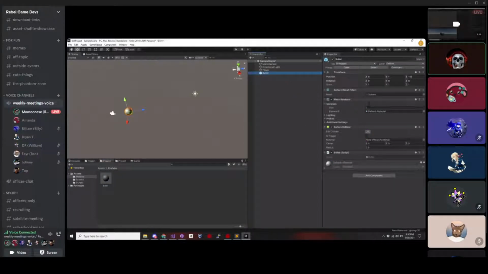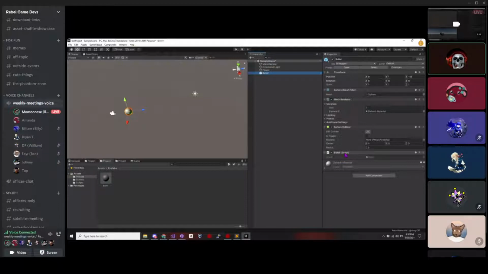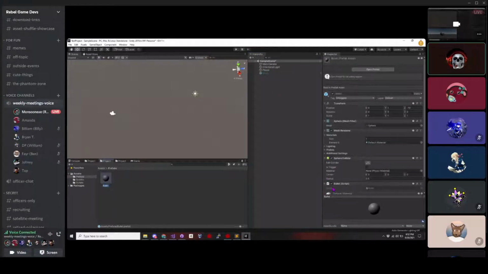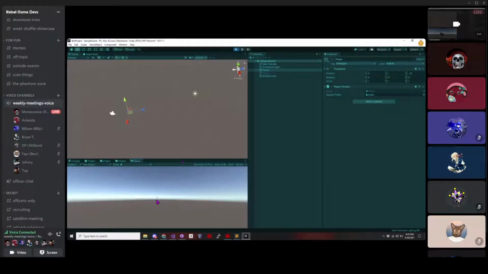So you can make changes. I could say like this bullet, I don't know, I'm gonna make it a cube or something, or I'm gonna make it blue, or I'm gonna make this one different, but it doesn't mess with the blueprint. But in this case, I did want every bullet that gets spawned to have that script on it. So that's why I modified the prefab. So now the bullet gets spawned and it will move forward. And it zooms. And it's totally gone forever.